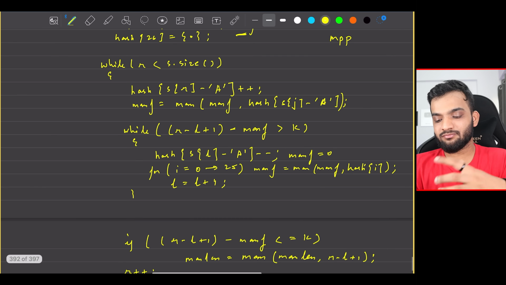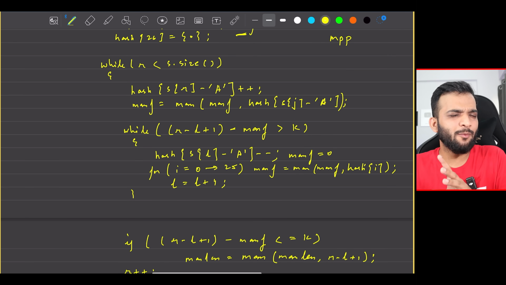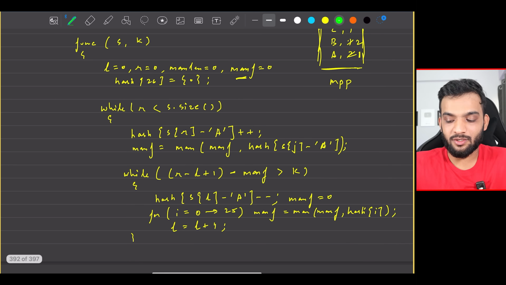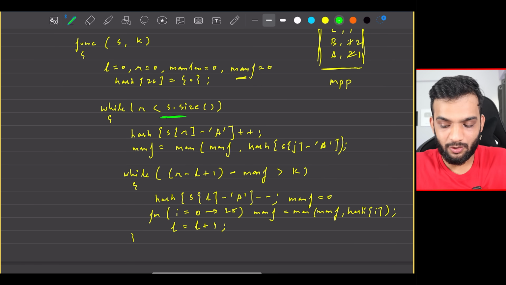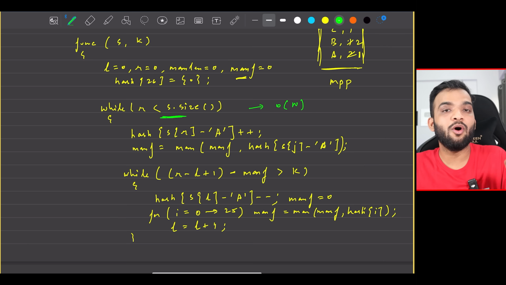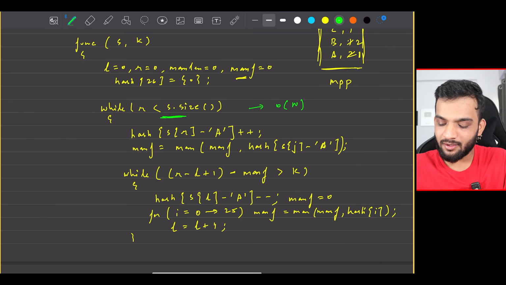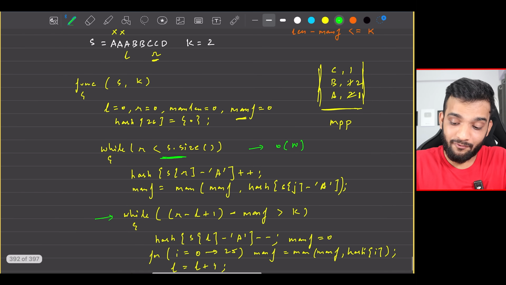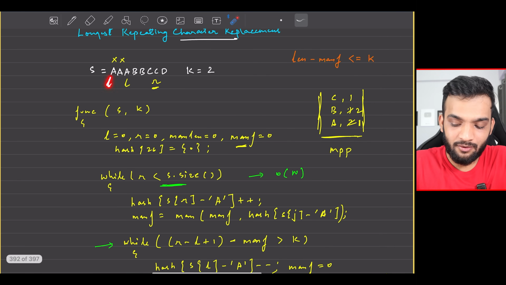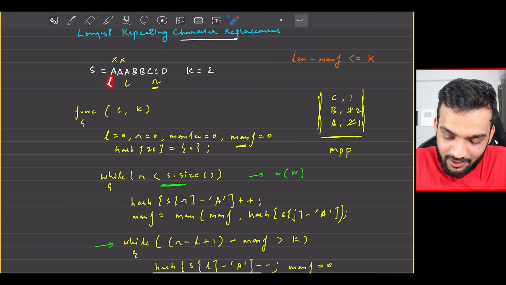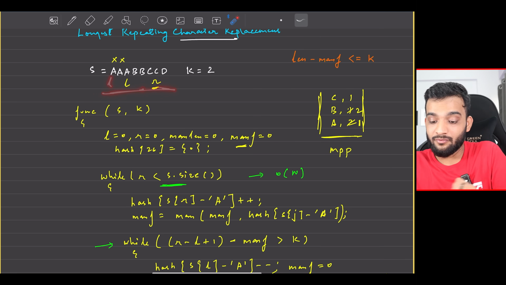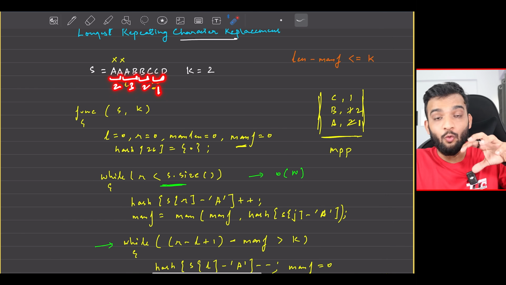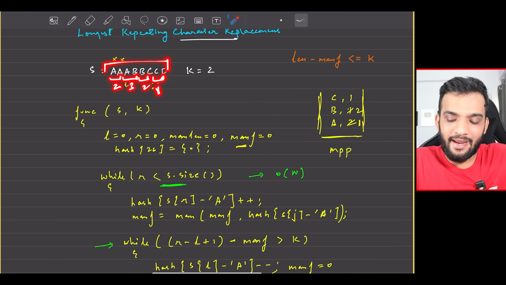So this will be your approach, somewhere near about big O of n. But we will be computing the time complexity now. Let's compute it. There's a while loop which is contributing to it, and I know this is definitely going to run for big O of n, because r starts from 0 and goes till the end. There's another while loop which is trimming l. But you'll have to be careful that l stands over here, and it is not every time that l is going the entire distance. For the first time, it might go 2 places, then 3 places, then 2 places, then 1 place. Overall, throughout the journey, it might go n places.